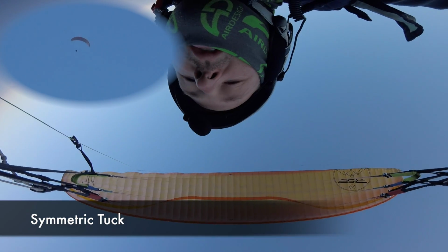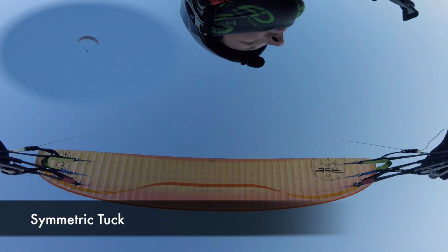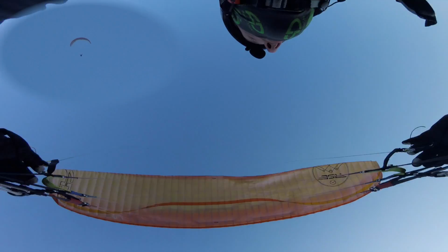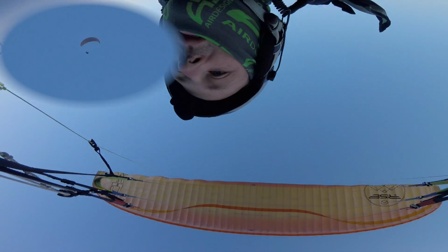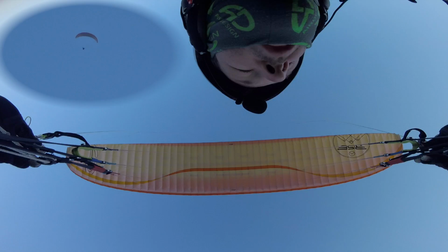Okay, so from normal speed, do a symmetric tuck. Good, hands up, let it dive, let it come over your head and break it as it comes over. Get back on your course, don't get over your course. Remember your course. That's it. Okay, let's do it again.